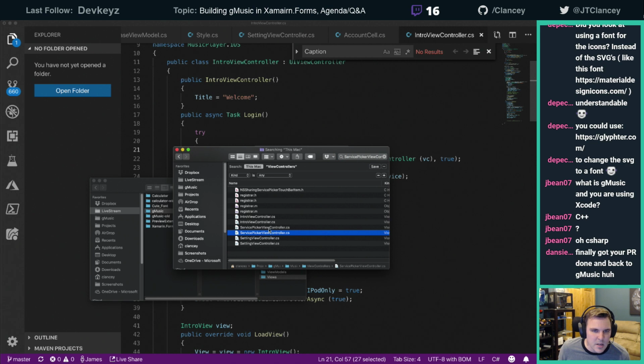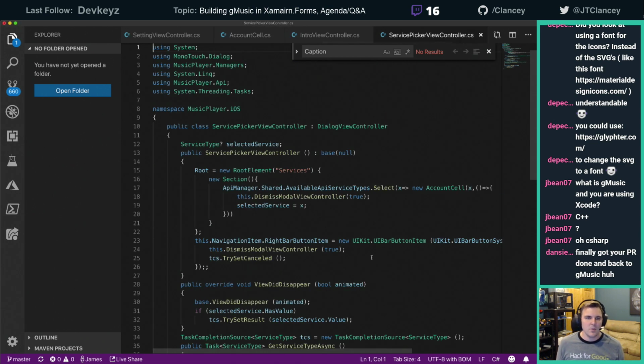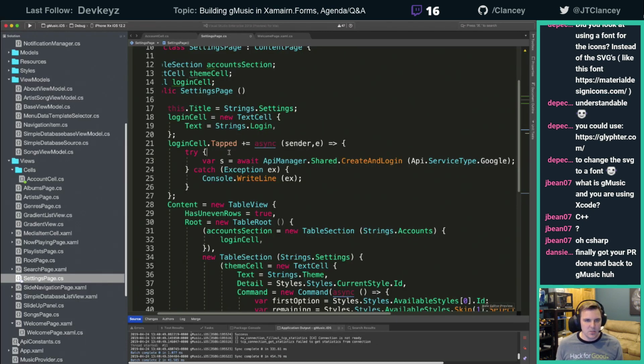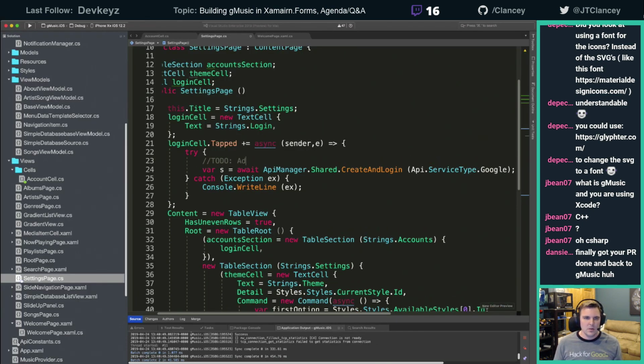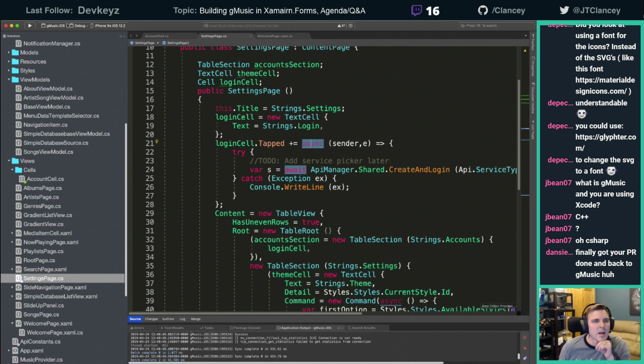The service picker will go through all the different service types, create a list, but we're not doing that right now. We're hard coding this to gMusic, so we'll add that later. Or actually, we could do it. No, we're going to stick where we're at right now. So we do a pop-up and say, hey, which one do you want to do? So let's make sure we throw a to-do in here. Add service picker later. All right, so for now, we'll just say you're hard-coded to Google, and our login page should now work. This will also now let you log into multiple Google accounts. You can sync to multiple stuff, which is pretty cool.